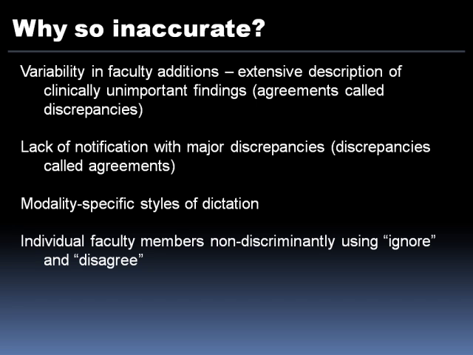The good news is that all of these things are very easily modifiable. When you pull the data from the RIS database, you know who the faculty members are. You can look at where there's a discrepancy between the auto discrepancy code saying agreement or discrepancy and when the data was actually called minor or major discrepancy by the program director, and go back to those faculty members and say, please, you've got to cut down on the extra stuff, really just talk about what's relevant. You can go to where there was no notification with a major discrepancy and explain to that faculty member, you need to notify.